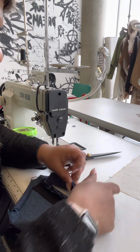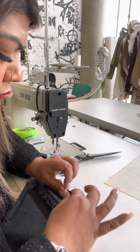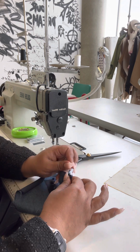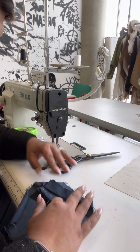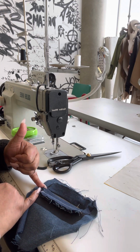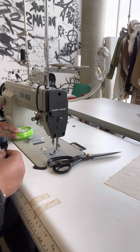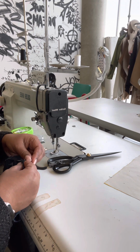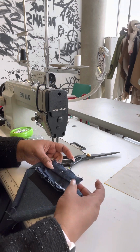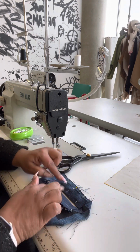Now again, take that extra moment and have things perfectly lining up. So I'm making sure my corners are lining up and also that I'm lining up right in the center. Once I have it perfectly lined up, before I sew it, I'm just gonna make sure and double check everything's good for me. Once it is, I can go ahead and sew it.